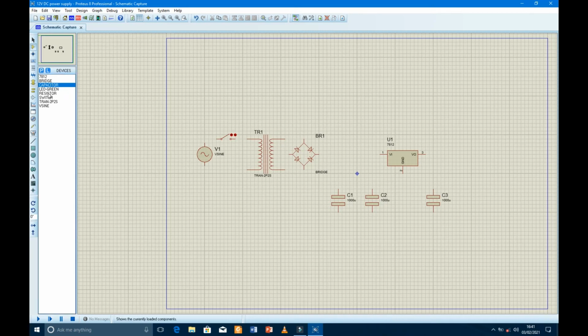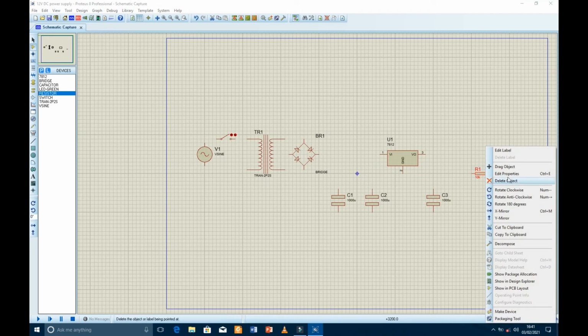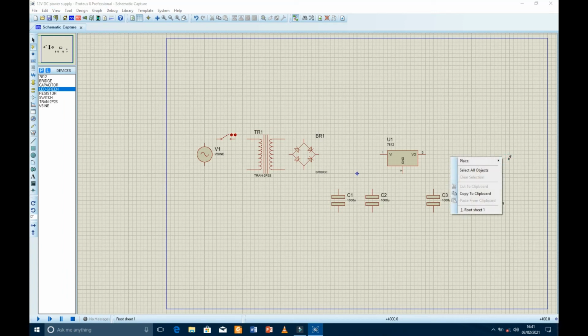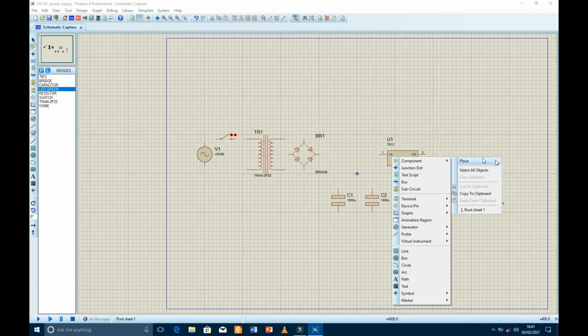Then now we shall have a resistor. This one, let's rotate it 180 degrees. Yes, set it anti-clockwise. Then we shall have a LED. Then here at the end we shall have what will indicate to us the voltage that we're getting out of our circuit.